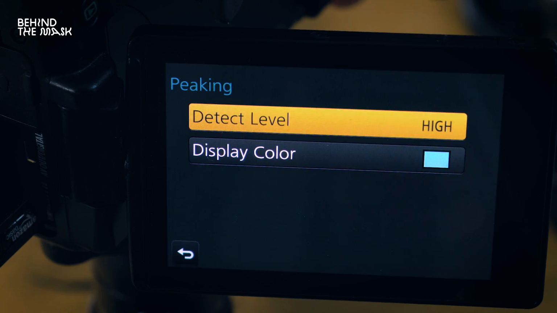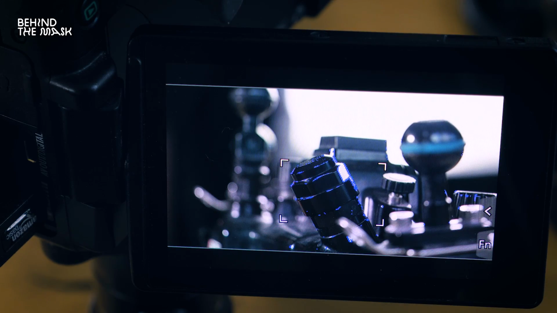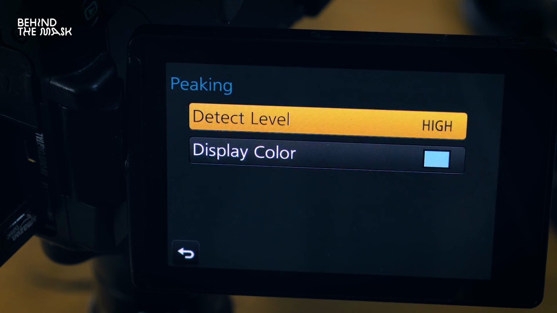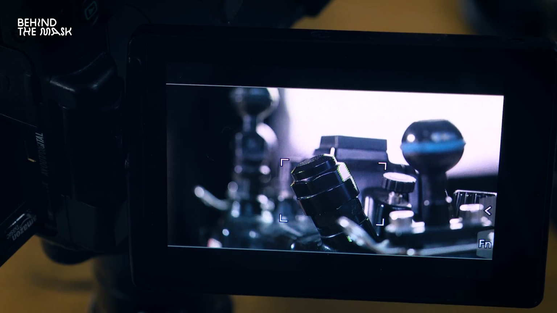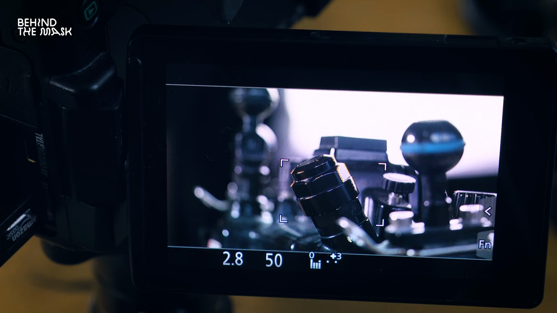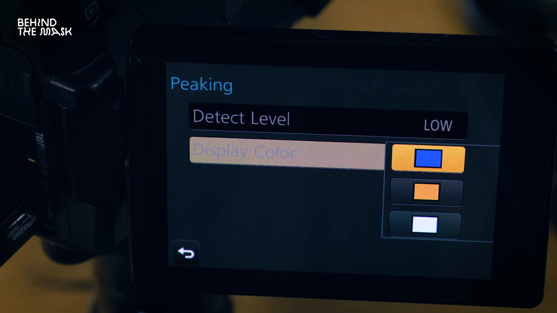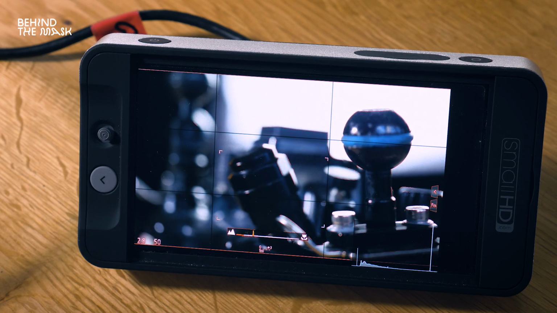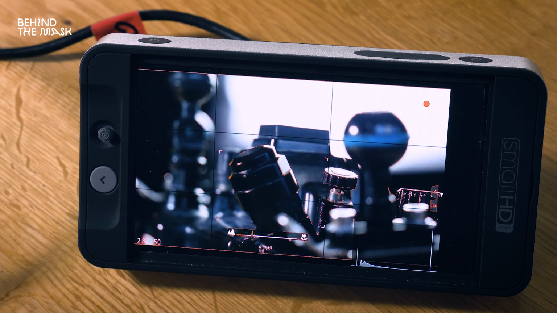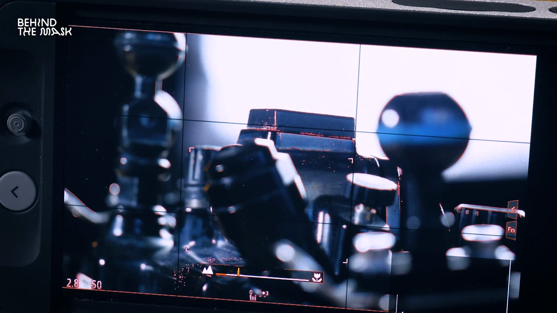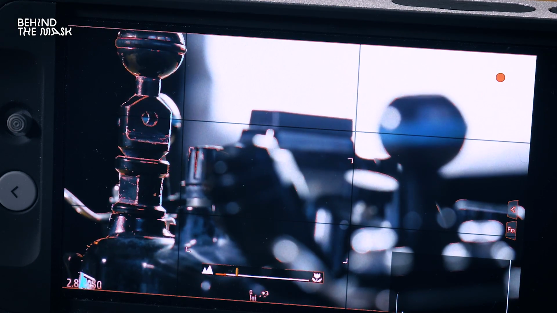So here are just a few tips that can help you nail the focus. The first thing you can do is use focus peaking. Most of the cameras these days offer focus peaking. Focus peaking will highlight all the areas in your image or on your subject that are in focus. With focus peaking, you have to set the color to what works best for you. So you're going to have to do some trial and error underwater to see what colors you can actually see best underwater. The focus peaking is only used with manual focus. And if you're using an underwater monitor, usually they have the focus peaking as well. If you didn't buy an underwater monitor yet, keep that in mind, because that's maybe an important tool for you to nail the focus underwater.